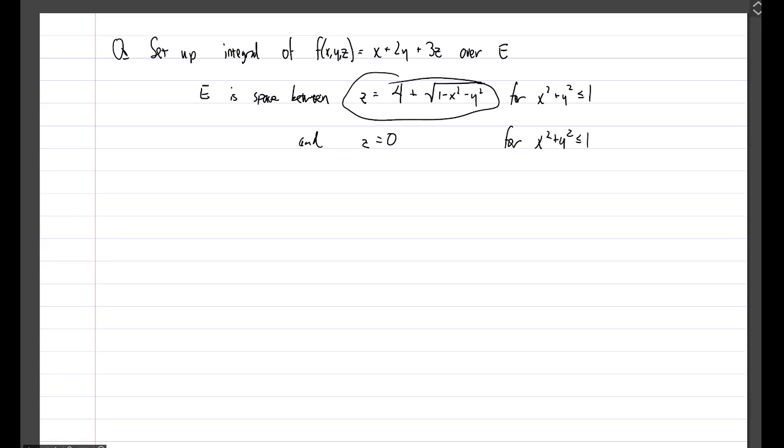This first part, if you just, for a moment, don't look at the 4, z = √(1 − x² − y²), that ends up being, if you were to square both sides, a unit sphere centered at the origin. Then what the plus 4 does is it raises it up 4 units. Oh, excuse me, you have just the top half of a unit sphere, right? Because it's just the plus square root. So you have the top half of a unit sphere, which was originally centered at the origin, but shifted up 4 units, is now centered at (0, 0, 4).